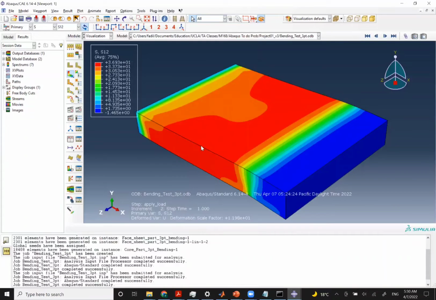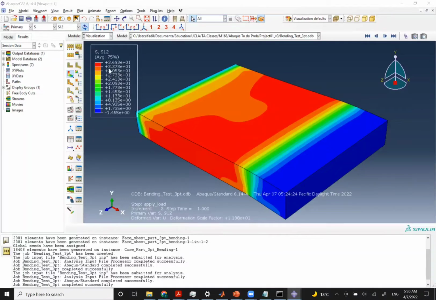Here's the core, and now we're seeing the shear stresses on the core. If we look at the maximum values on the core, we can see a value of 36 psi.